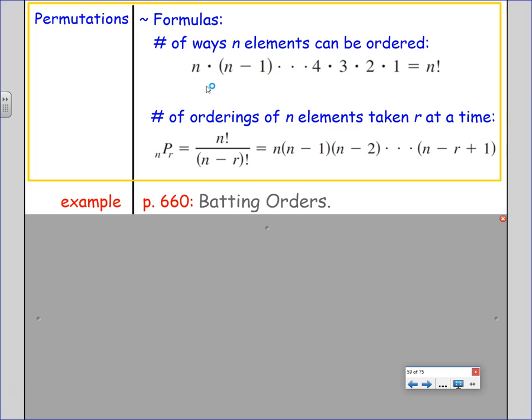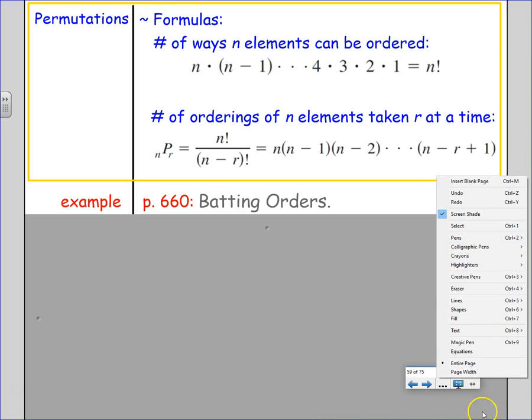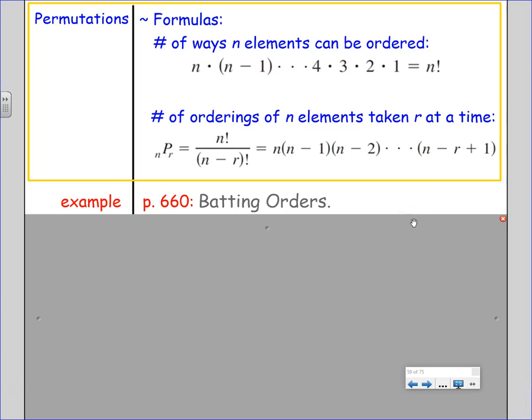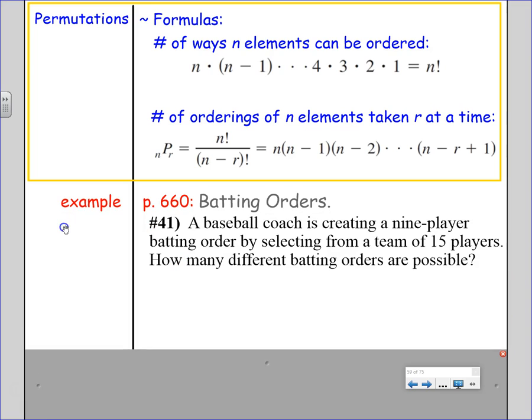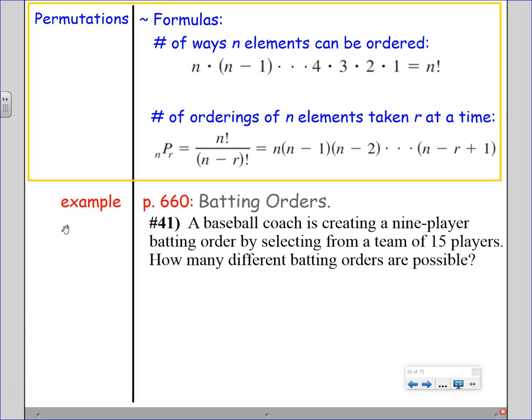Does it look similar to the formula of nCr? Yeah, it totally does. It's a little bit different though. There's one extra piece to an nCr, and we'll have to figure out why it has that extra piece. But for right now, you have n total elements, or in this example, n total people. What would your n be for the batting orders? n is the total number. r is how many we're choosing.